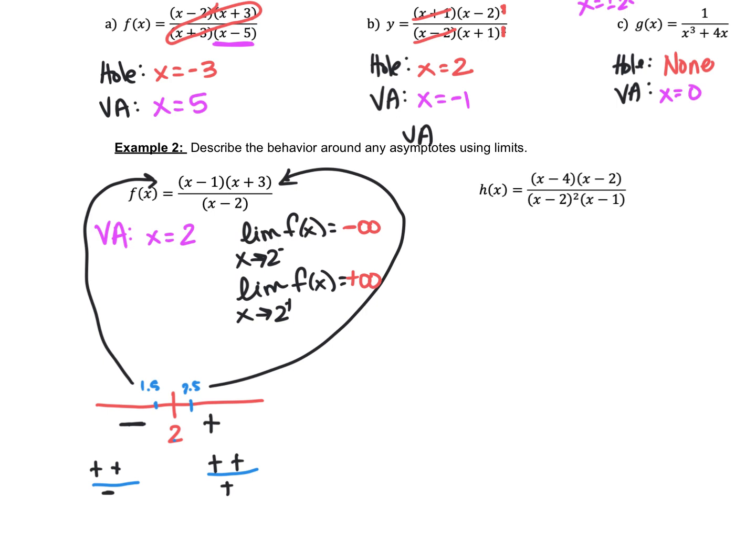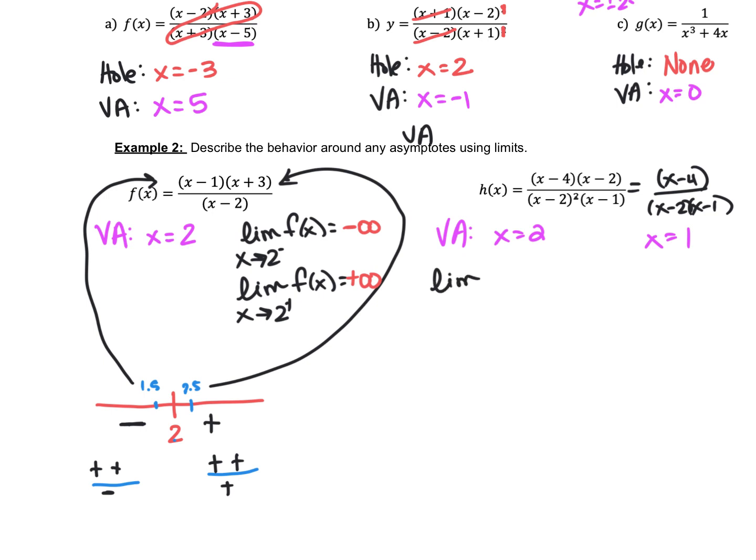Okay, so again, here we've got some multiplicities, all right? And I'm going to fix that multiplicity first because I've got an x minus 2 and an x minus 2 squared. This is going to leave me, if I reduce, with x minus 4 over x minus 2, x minus 1. Now, this means I have how many vertical asymptotes? Yeah, I've got 2. I've got a vertical asymptote at x equals positive 2 and at x equals positive 1, which means I actually need 4 limit statements.